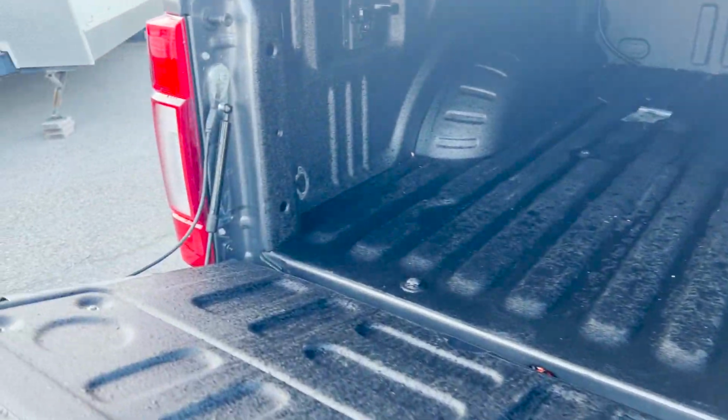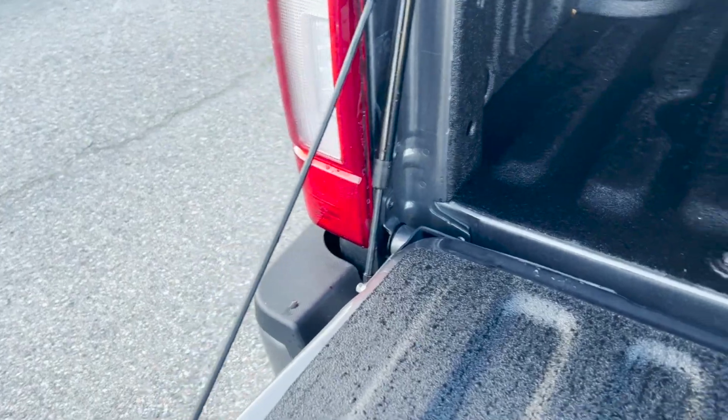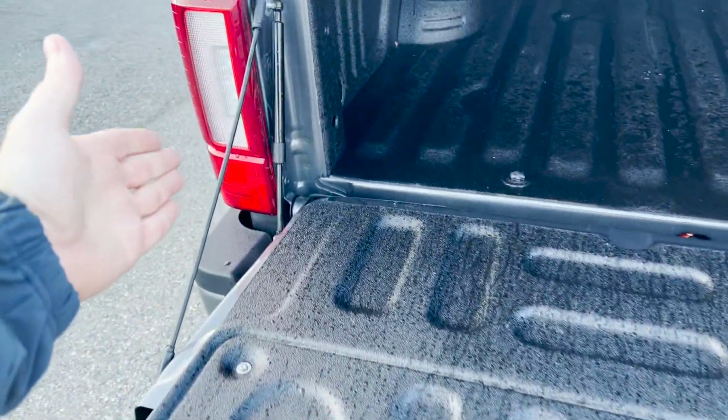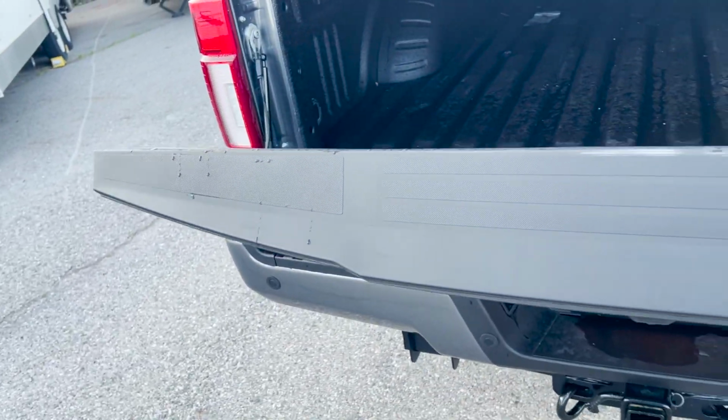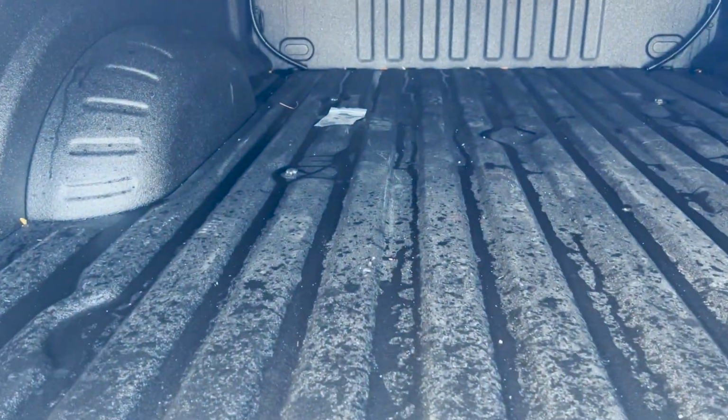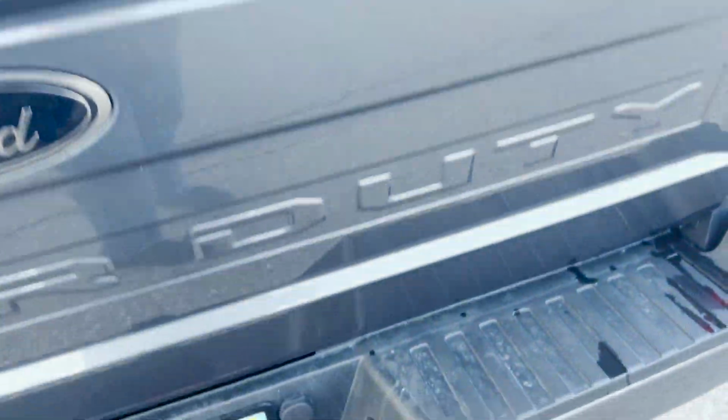I also installed this aftermarket little tailgate assist, because the tailgate assist was part of a bigger package that I just didn't want to pay money for, and I knew that I could spend $30 on this thing. And it just allows the tailgate to open slowly. Not that this tailgate is heavy by any means, by the way. It's super light, but so much more storage in here when I go camping.